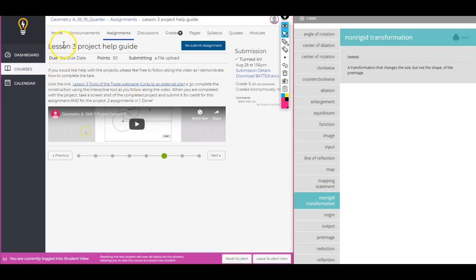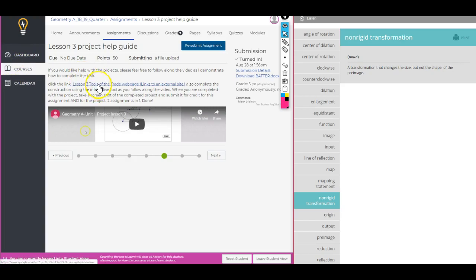Okay, so for lesson 3, we are going to be completing a construction again. This video will step you through the construction on how to do this. It is going to be the exact same screenshot that you submit for the Tools of the Trade lesson 3 assignment, which is the assignment right following after this. So there's no other work needed or required for the next assignment. It's just submit that exact same screenshot.